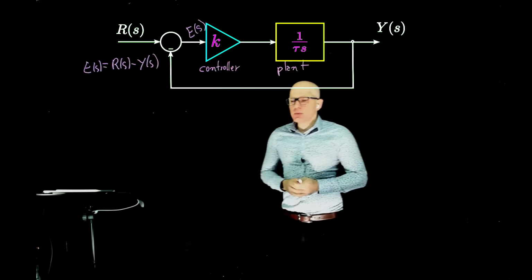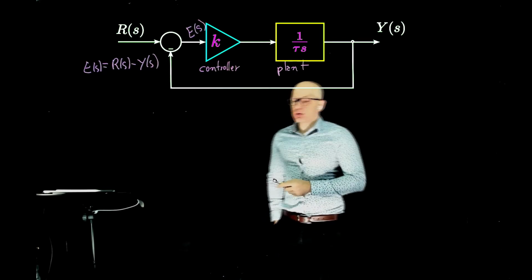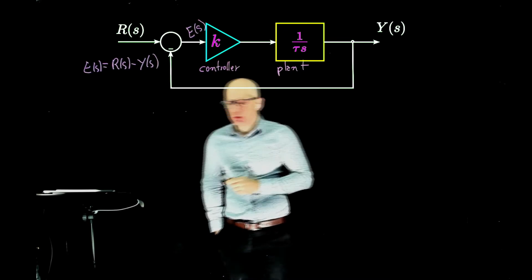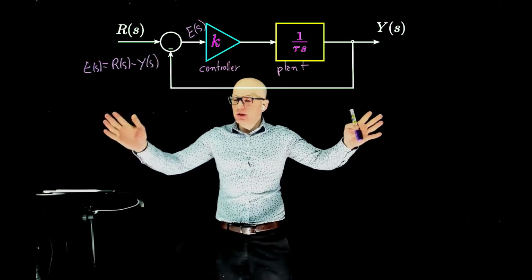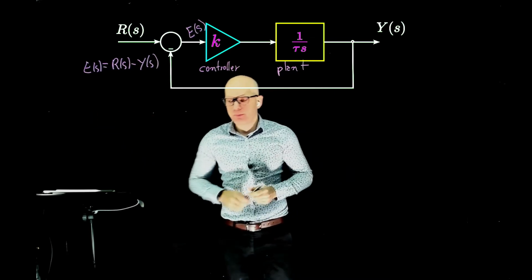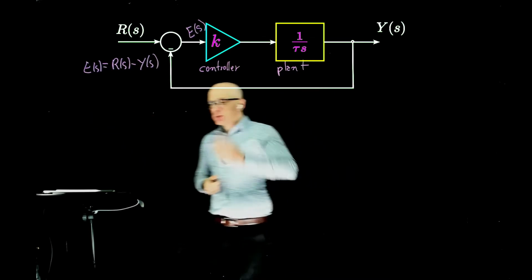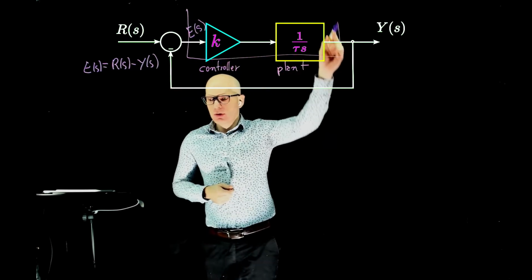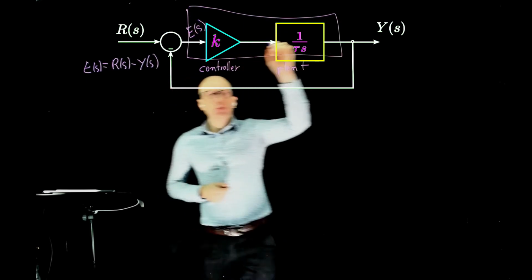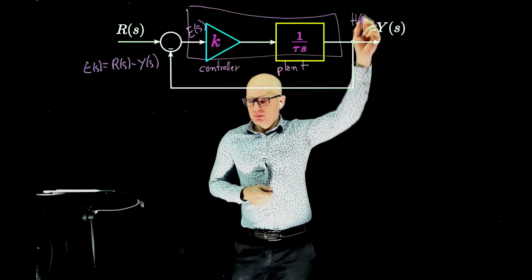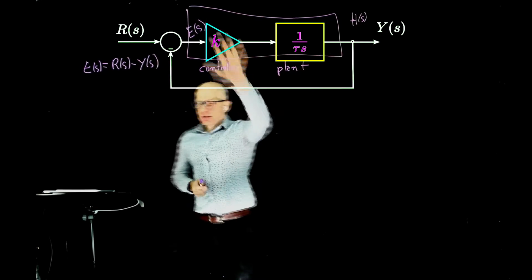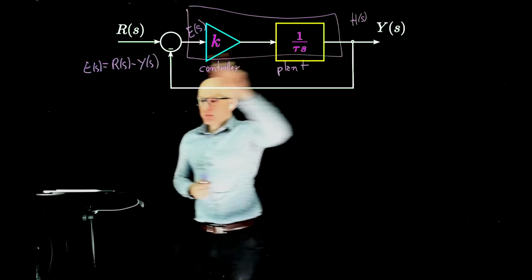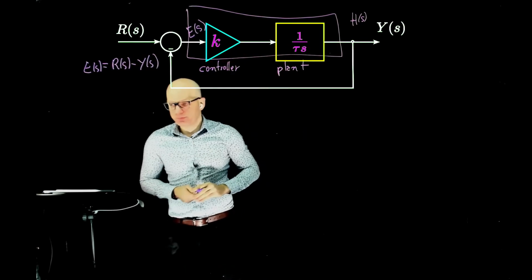So to analyze this system, we need what I'm going to call the closed loop transfer function. This is the transfer function of the system. This is the transfer function of the controller. But we need the transfer function of the entire system, Y over R. How can we calculate that? So let's just call whatever we have here, the entire function here, h of s. If this entire function here is h of s, can we establish a relation between y, r, and h?